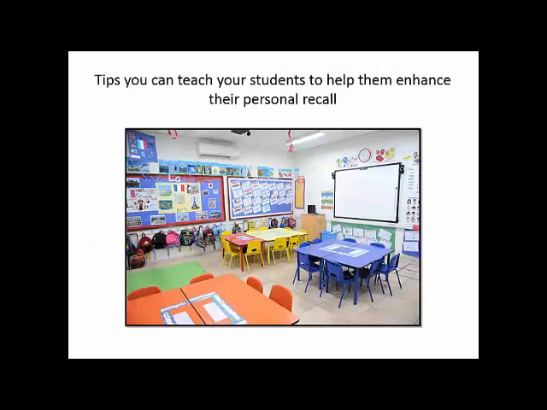As educators, it is our responsibility to help our students enhance their recall and memory techniques. We covered the following techniques: mind mapping, concept mapping, teaching, flashcards, and mnemonics as examples to help students process information from their sensory memory to their long-term memory and promote personal recall. I will leave you with a statement from Richard Mayer. People learn better when multimedia messages are developed based on how the human mind works.